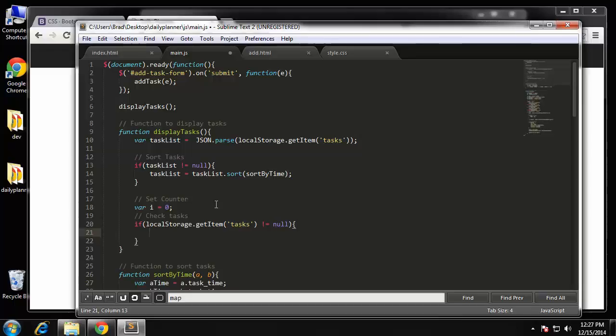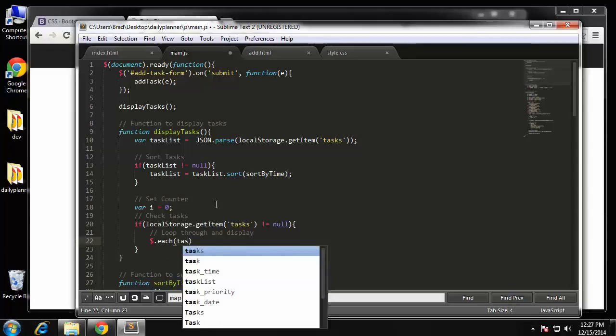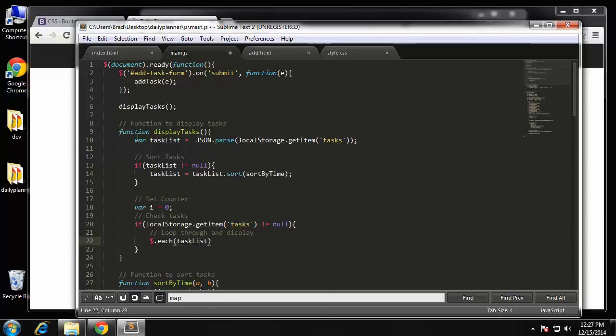Alright, so we want to loop through and display. Okay, so we're going to use a .each loop. Okay, so in here we want task list, which is up here. Okay, so for each task list, then we want to run a function. Alright, and this function here should take a key and a value.